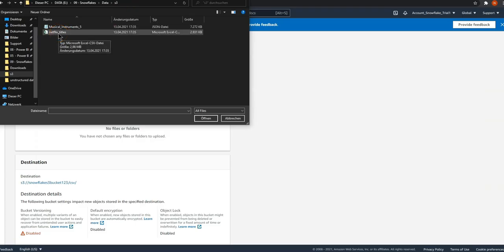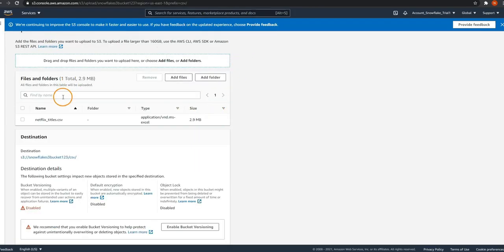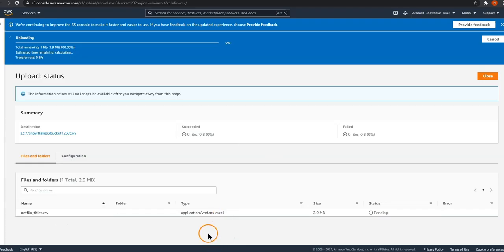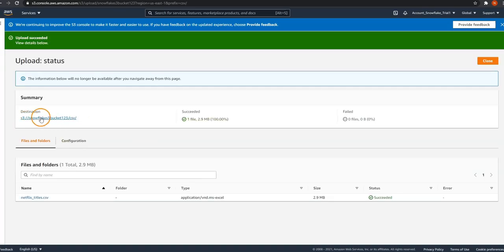So therefore just navigate to the folder and then you can select also here this file. So we have selected that and the rest we can just leave as it is and then basically just click on upload. So it's pretty easy and simple. So now we have uploaded this first file into this destination in here. So later on, we will also need this destination. But for now, we are just uploading the data. So we can click here on close.